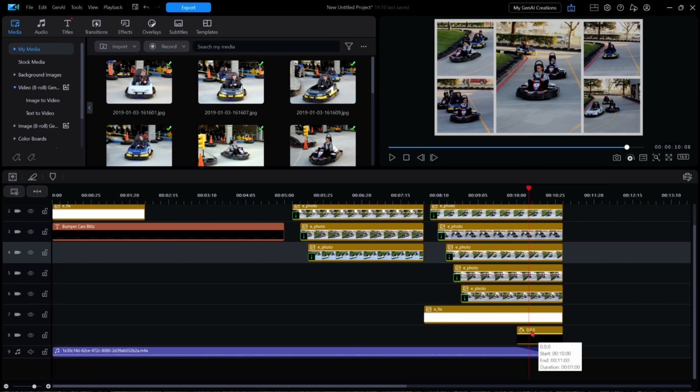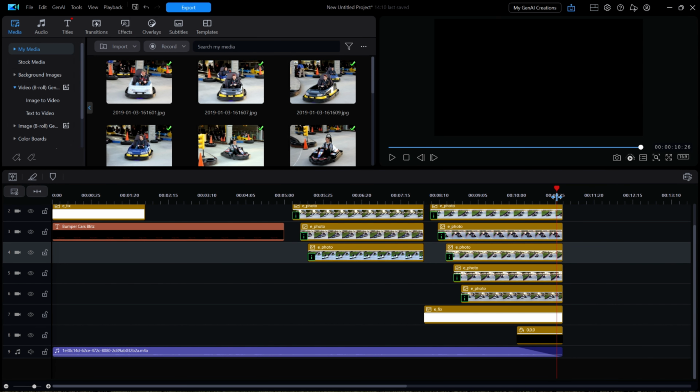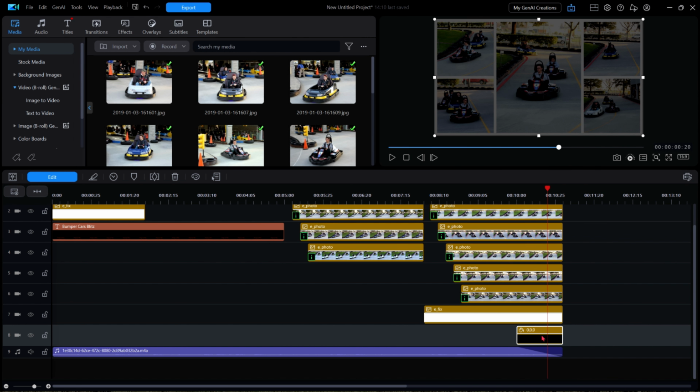Because it is placed at the bottom, that gives it a higher priority on the screen, and it will appear on top of all the tracks. But the visible opacity line on the clip appears to be at 100% for the full duration, which means it should show black all the time. Well, it took me a while to figure this out, but the AI auto edit is doing some magic here to fool us. I'll select the clip and then click on the keyframe icon at the top of my timeline.